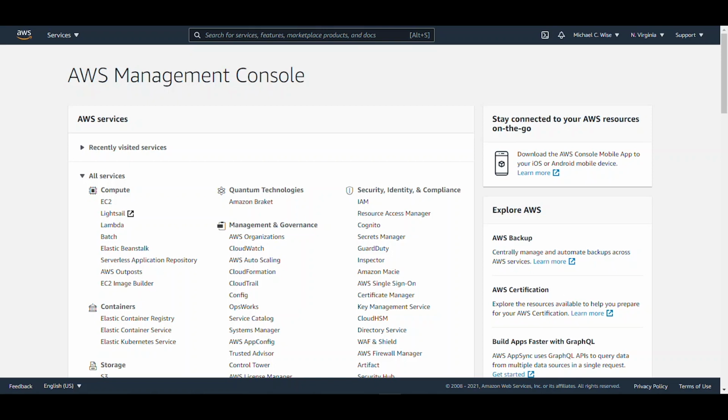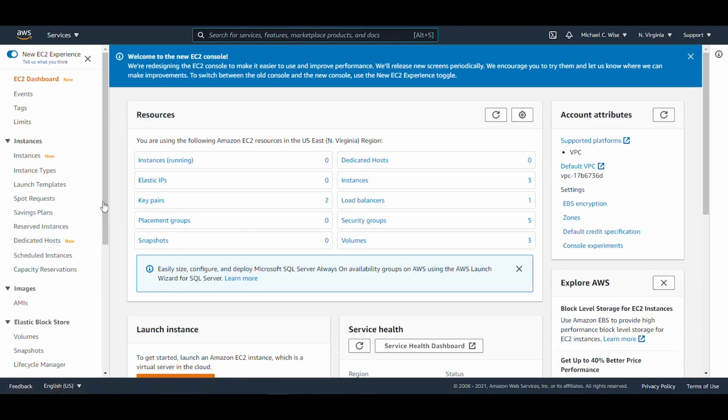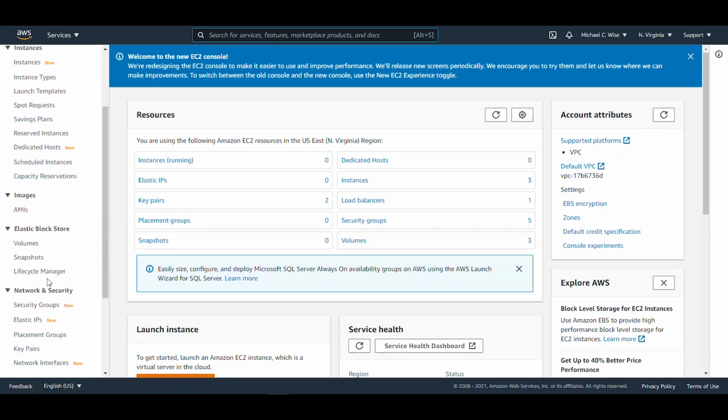When you're looking at your environment, you can look at your security groups in AWS to identify if you're using any kind of insecure port or protocol. So what we're going to do right now is walk through the steps to identify if you're using any insecure ports and protocols. When you log into your AWS management console, you're going to be presented with the management screen, and we're going to go to the EC2 console. The reason we're going to the EC2 console is this is where security groups live. And as we know, security groups act as a firewall within the AWS environment. So we're going to go look at the security groups here.